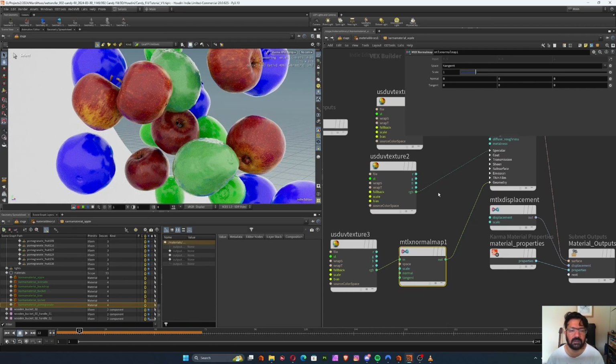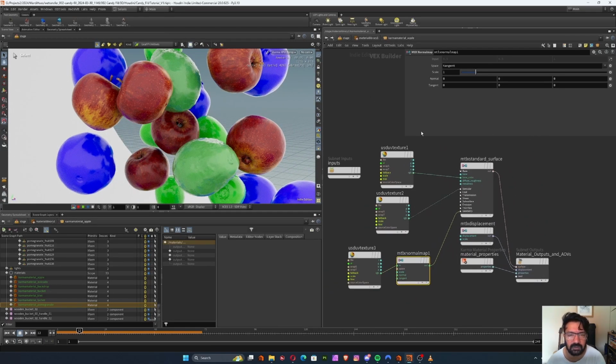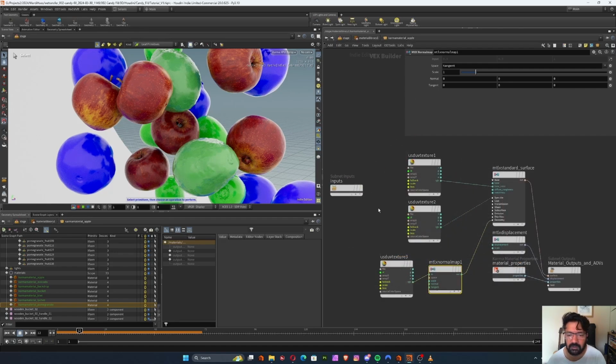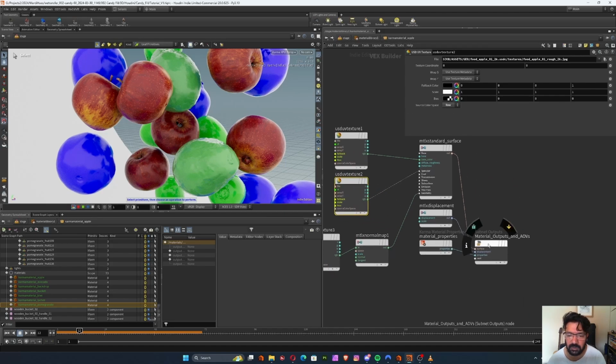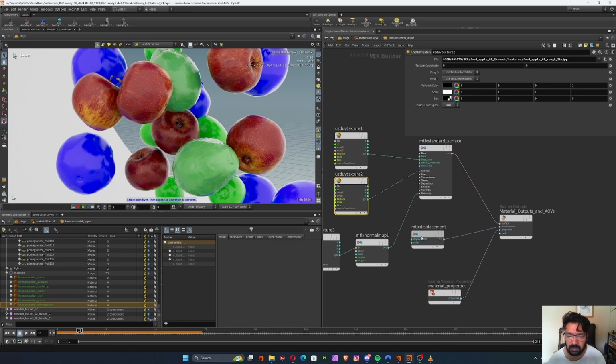Okay, great. So in the same way, I'm just going to do the other textures. I'm going to pause the video. There's nothing special that you need to do here. Just make sure that you use the right color spaces for your specular maps. And if you have a displacement map, that will go here.